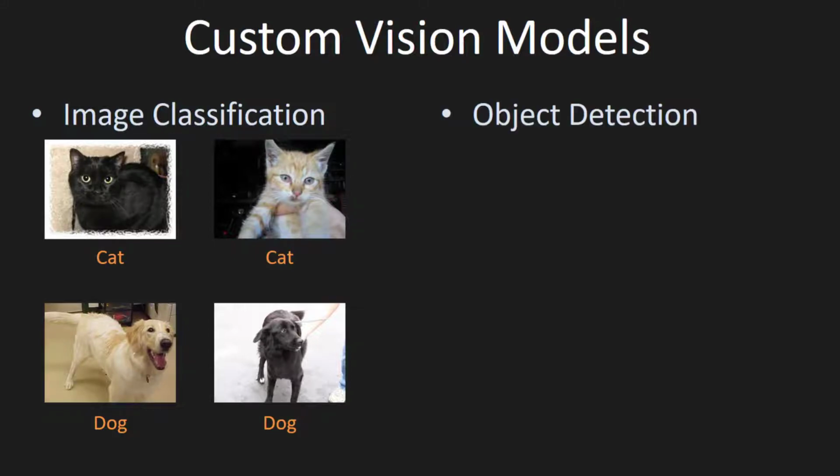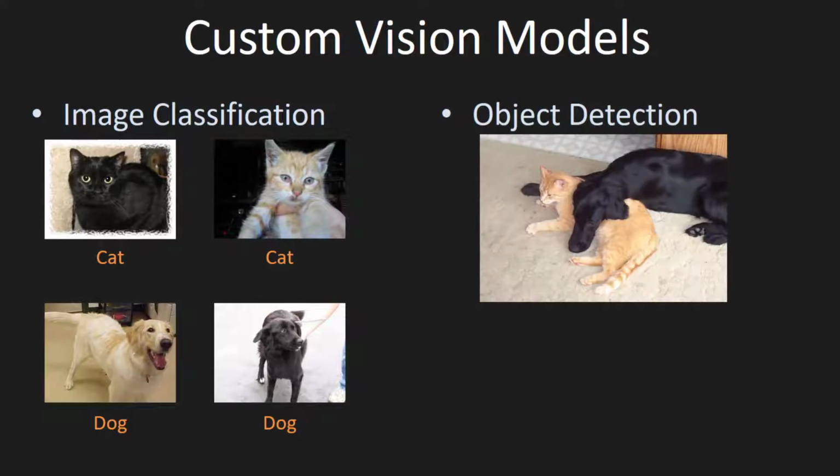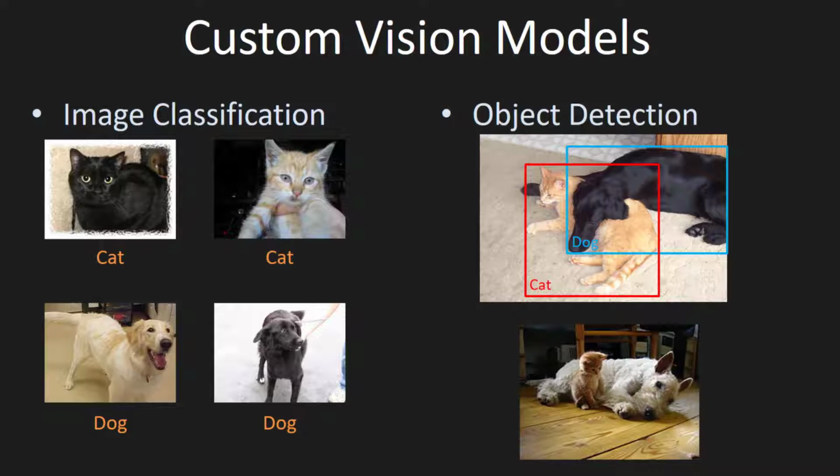With object detection, we have an image that may contain multiple items. And the model will detect these items, and for each item detected, it will give us the tag for the item and a bounding box around the item. When working with object detection, it will take a lot longer to create these datasets, as we'll have to identify and tag all of the items within the images.